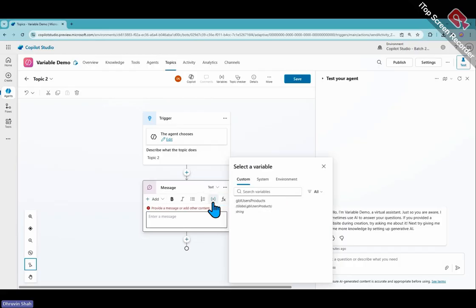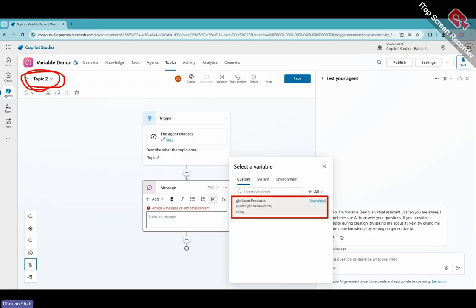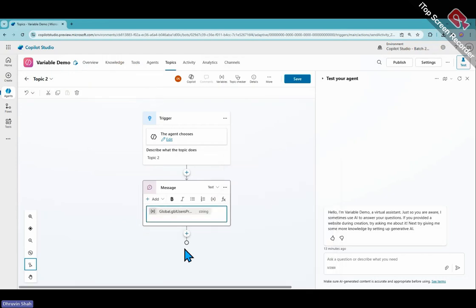When you go to the variable section here, you can see right now I'm able to access only the product variable that I created, because the other variables, like the age variable and name variable, I'm not able to access here because I'm in topic 2. When I go to topic number 1, at that time I can access those variables because those are topic-specific variables, whereas global variables are accessible everywhere. So this is my global variable, so I am able to access it. When I print that, I am able to access this variable here.